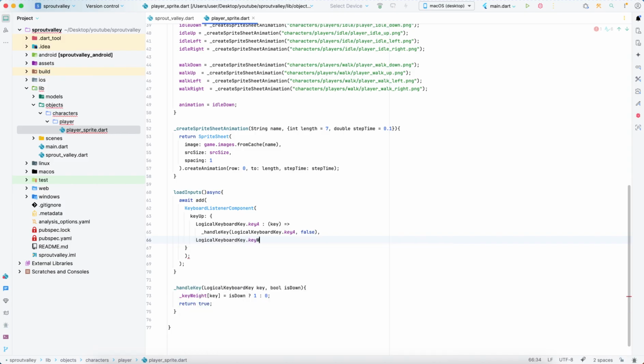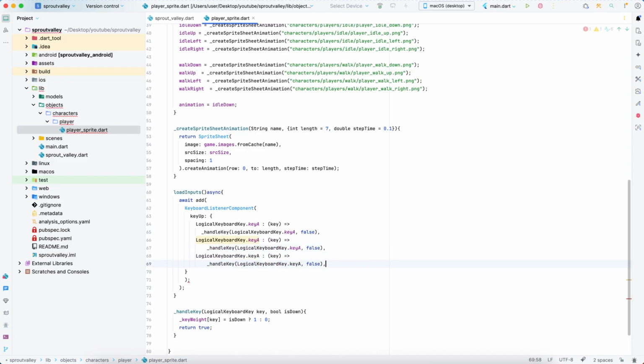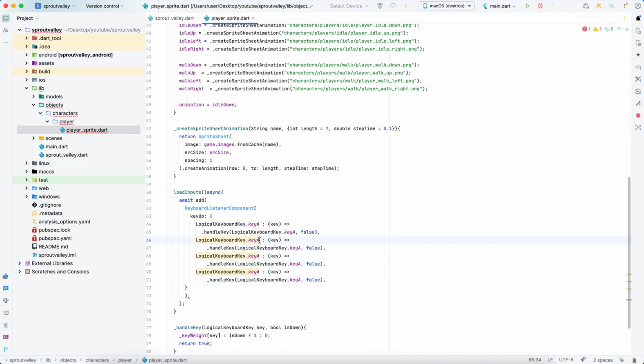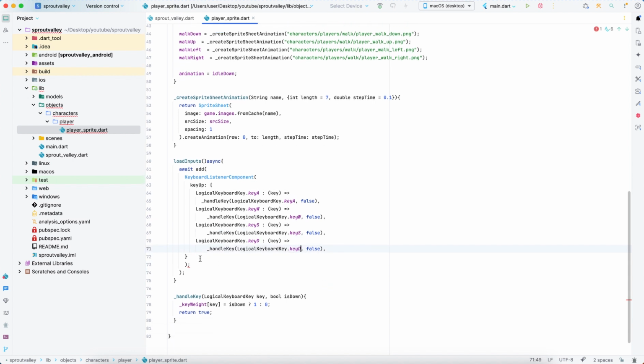Next, this key W, and then I think we need to copy. This is key W, this is key S, this is key S, and then this is key D. Okay, next is key down.